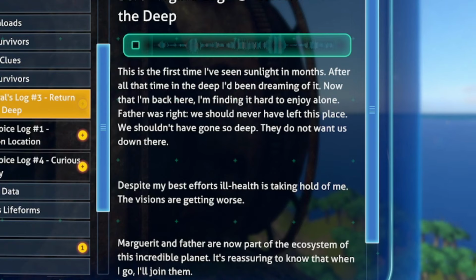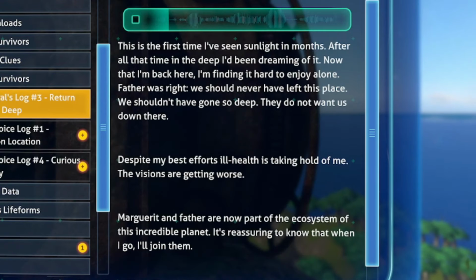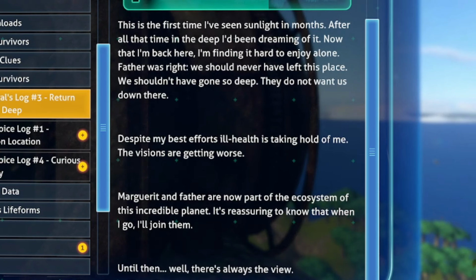This is the first time I've seen sunlight in months. After all that time in the deep, I'd been dreaming of it. Now that I'm back here, I'm finding it hard to enjoy alone. Father was right. We should never have left this place. We shouldn't have gone so deep. They do not want us down there. Despite my best efforts, ill health is taking hold of me.